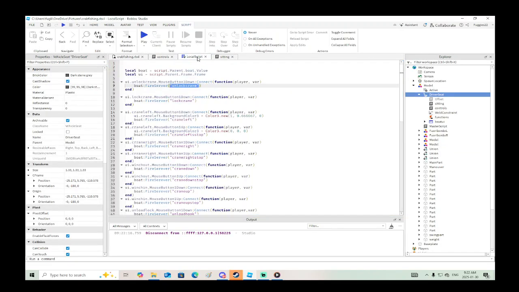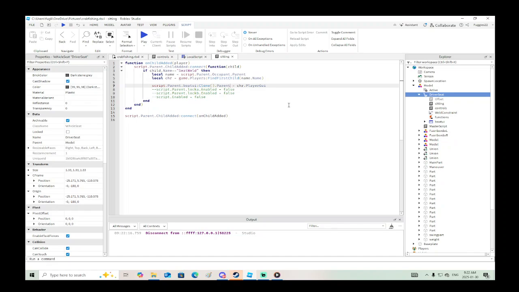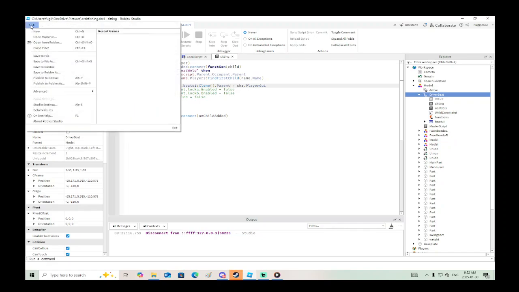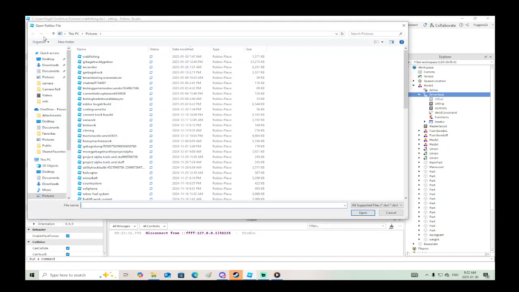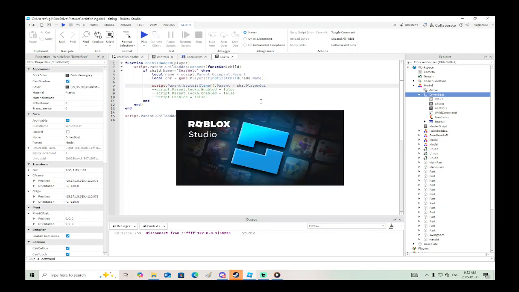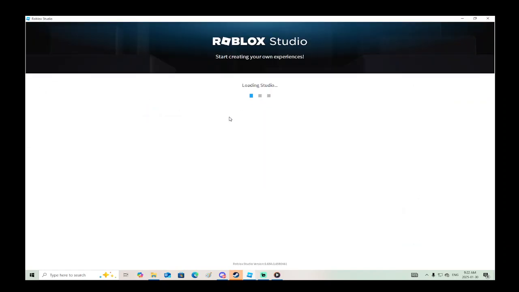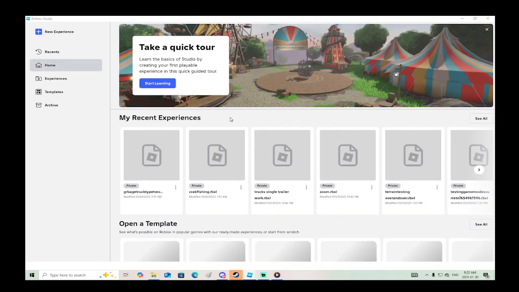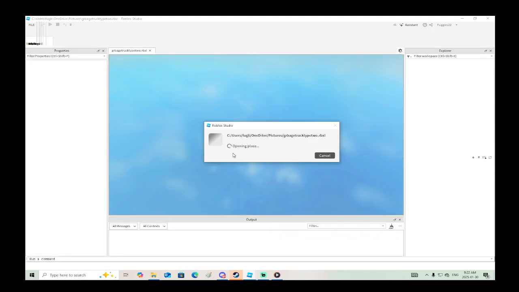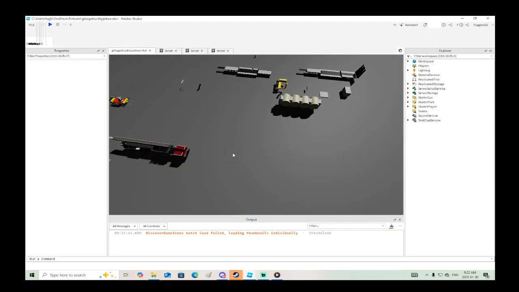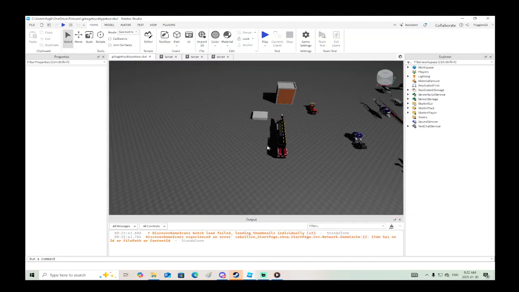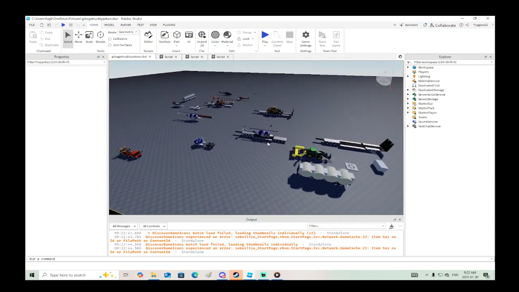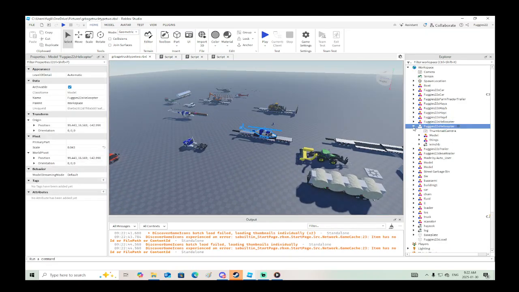Does not appear to want to clone. Why not? Why do you not want to clone? Let's go back. Why don't you want to clone? Let's go back to where we were. We were looking at the helicopter. The vehicle seat.